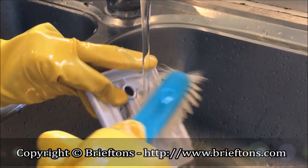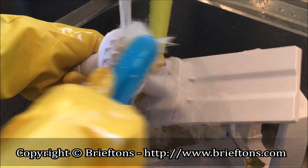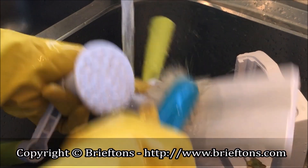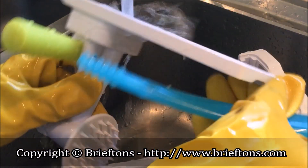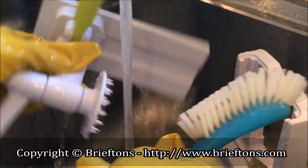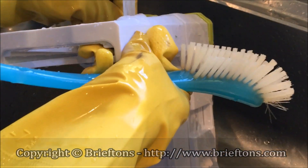How to clean. Wash immediately after use with warm water and mild detergent. The spiralizer is dishwasher safe — top rack only. Avoid washing at high temperatures as that can damage the suction pad. Hand washing is recommended to prolong the life of the product. Use a brush to clean between the blade teeth if necessary, and use baking soda to remove stubborn stains.